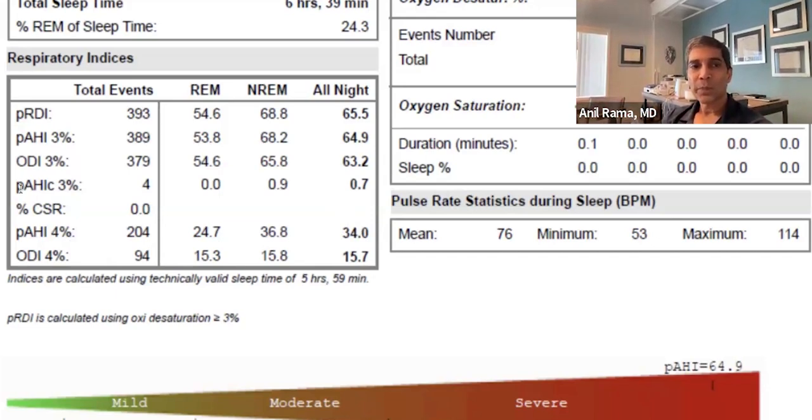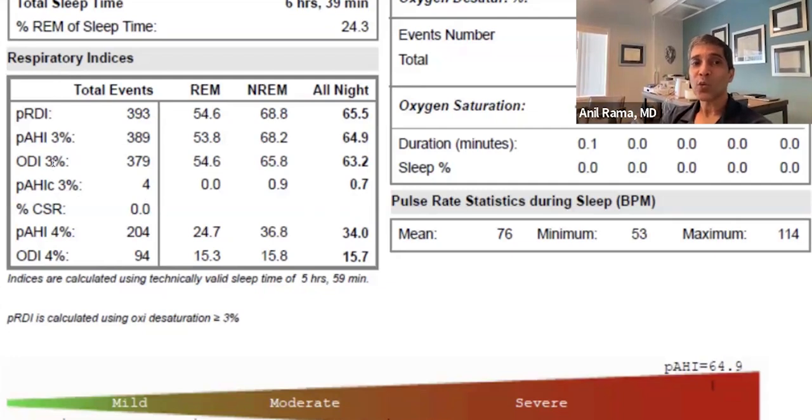Now remember, this is the first one, Andrew, so it's going to get much easier as we go through the rest. The P is the WatchPAT again. AHI, complete interruption, partial interruption, index per hour, but central apneas. So how many of these were centrals and caused a 3% drop? Well, there's only 4 of them. So all of these events is 0.7 per hour, and that's totally normal. Under 5 per hour is normal, usually 1 or 2. And so all of these events were, quote, obstructive.